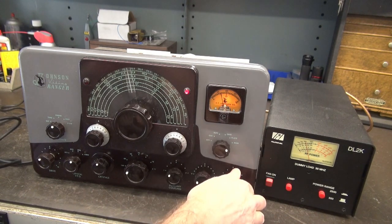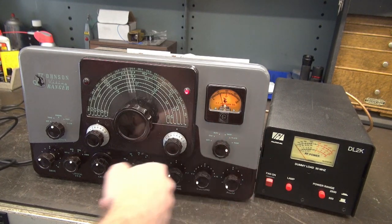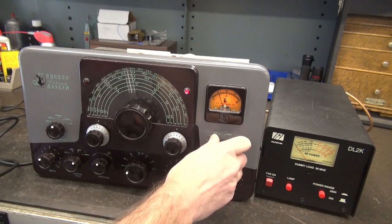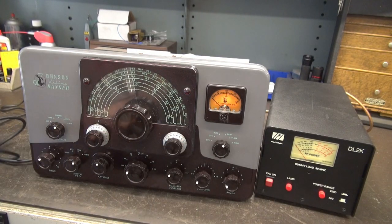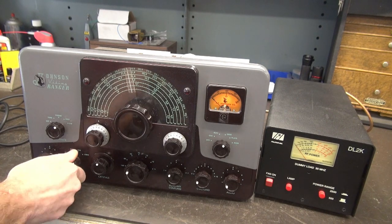How about modulation? I got some modulation. I'm putting out about 45-50 watts. So she's operating, but it appears as though the push-to-talk system is kind of goofed up. Because I should be able to go to zero and get grid, especially for my output tube, and there's nothing there. So I think what we'll do first is get in here and fix up that push-to-talk circuit, change the 18K resistor in the VFO because I don't trust that thing at all, and see if we can get the push-to-talk to operate normally and get the metering and the VFO zero functions to operate. Should be a lot of fun.